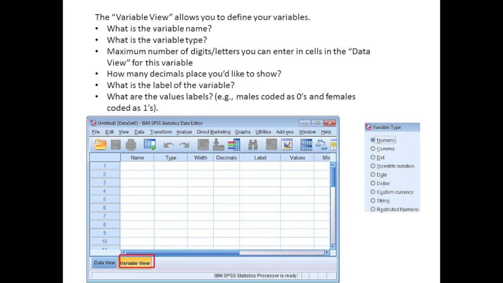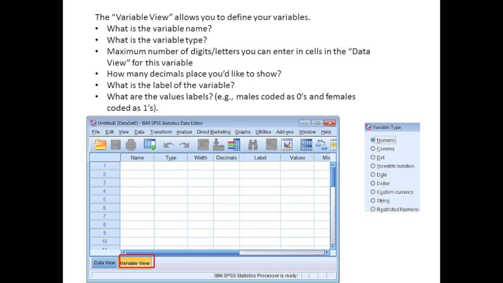But in SPSS you can also enter string variables. For example, if you are going to enter school names, you can enter the full school names. So you can use string variables instead of numerical variables to specify school names. Okay. You can also specify the maximum number of digits or letters you can enter in cells in the data view for this variable.